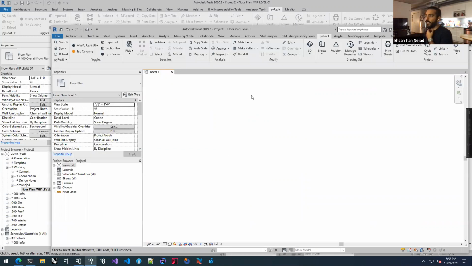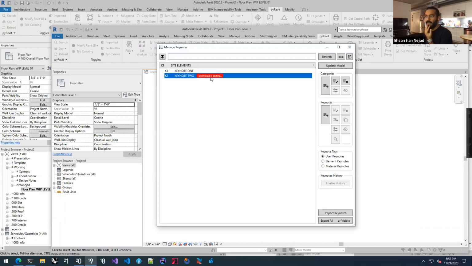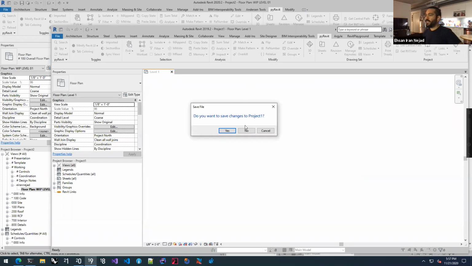If I go back to 2019 and open the Manage Keynotes, you see that my name is editing that keynote. So it's sort of like we can work together. The edit keynote is disabled for me on this one until the other person makes that change and commits that change to the source file. It kind of helps you avoid all these overrides that people do and saving over each other's work when they're working with the Keynote text file. So that's generally how that works.